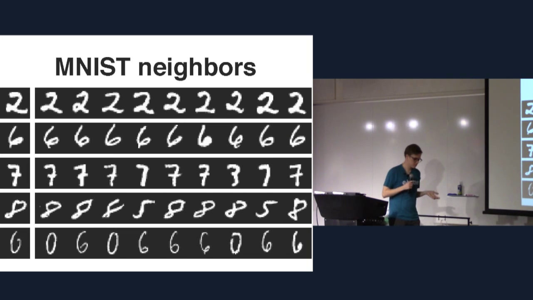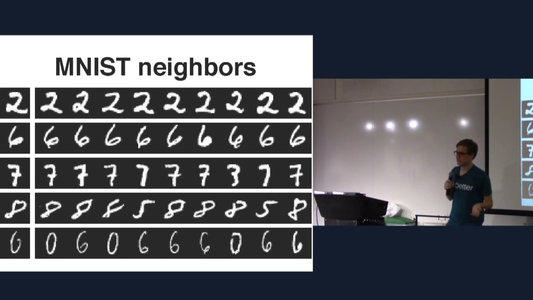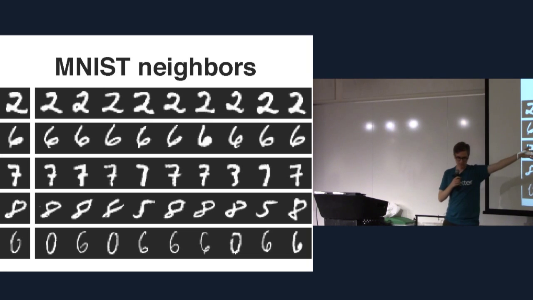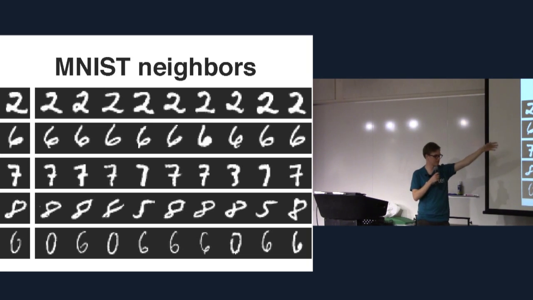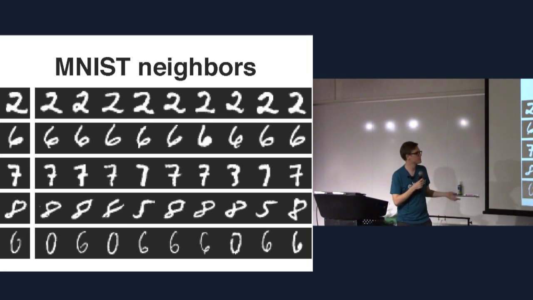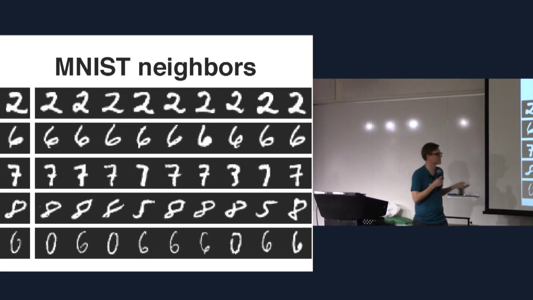Cool. So since we defined a distance function, we can take a digit and rank all the other ones based on how close they are in this 784 dimensional space. This is exactly what I did here. On the left side, we have various randomly sampled digits. And on the right side, I'm showing the 10 most similar digits from this data set. You see visually it makes sense. We're finding visually similar images. For a human, it might not make sense because some of the digits are weird.